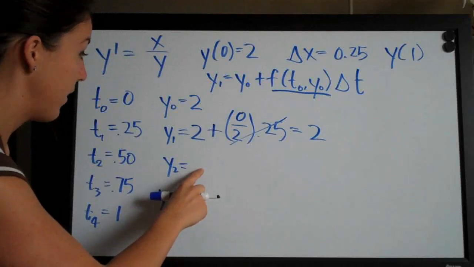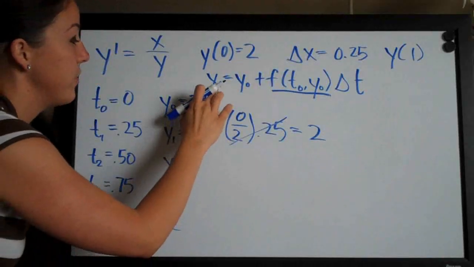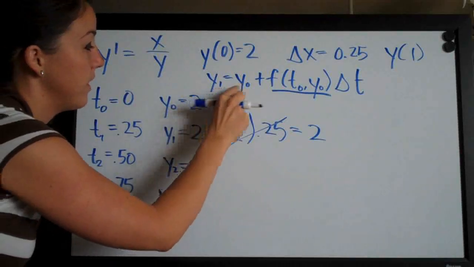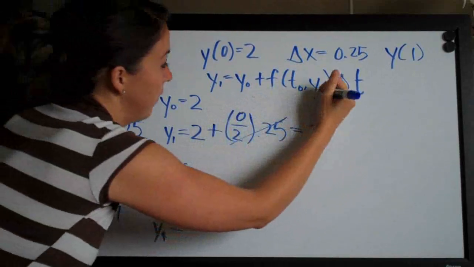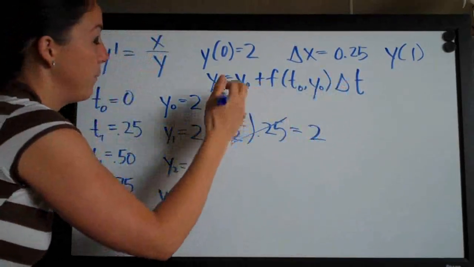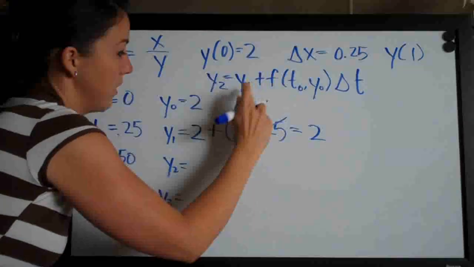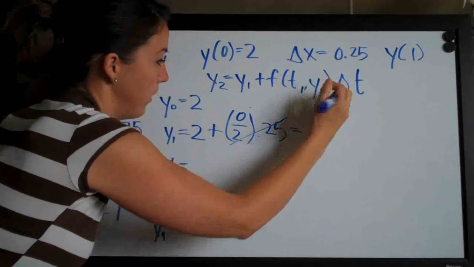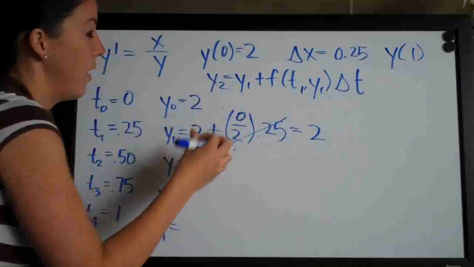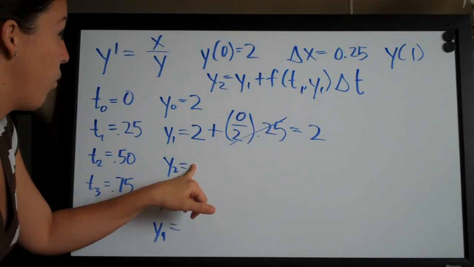And then y of 2, and as we go each time here, all we need to do is add 1 to each of these little subscripts. So let's go ahead and get rid of that there. So if we add 1, this 1 will become 2, the 0 will become 1, and each of these will become 1. So if you just add 1, suddenly you have an equation for finding y of 2.